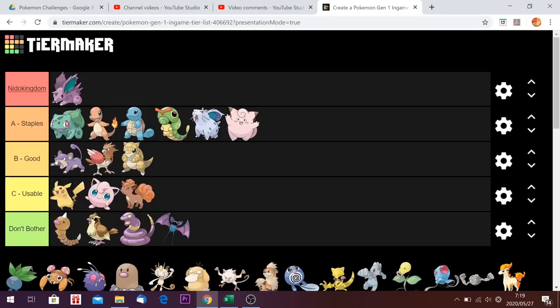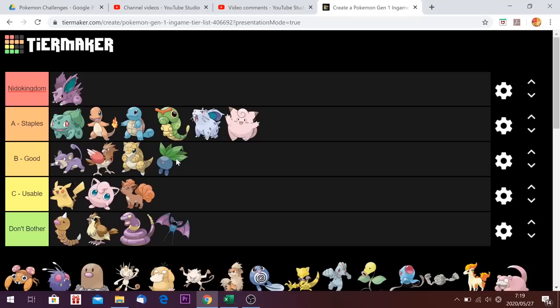Alright, Oddish. It's good. Better than you'd think. It's carried by two things. Mostly the powders, so you can sleep powder things, but it's quite slow, so you can't quite take advantage of it as much as you'd like. And it gets Razor Leaf, so automatic crits. It's particularly good if you picked Charmander, because this is your best way to get past Misty. If you're playing, I believe, Red version, where it's the exclusive. Yeah, that's about all I have to say about Oddish.